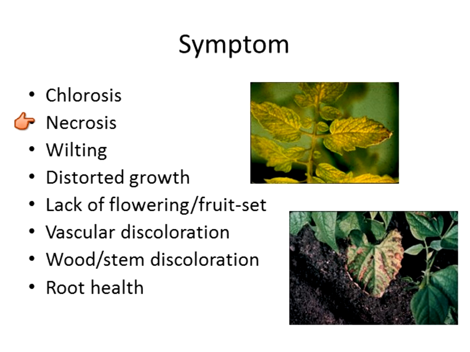Necrosis would be the brown spots or dead areas that would form on the leaves. So in that previous slide where we were looking at brown, those would be necrotic areas. I think we're fairly familiar with wilting at this point in time. That's when the plant just loses all its moisture in the leaves and they go limp, and this can be due to many different things. The plant can start just to grow funny, and this could be anything from herbicide drift to a fungal pathogen causing a gall to form.